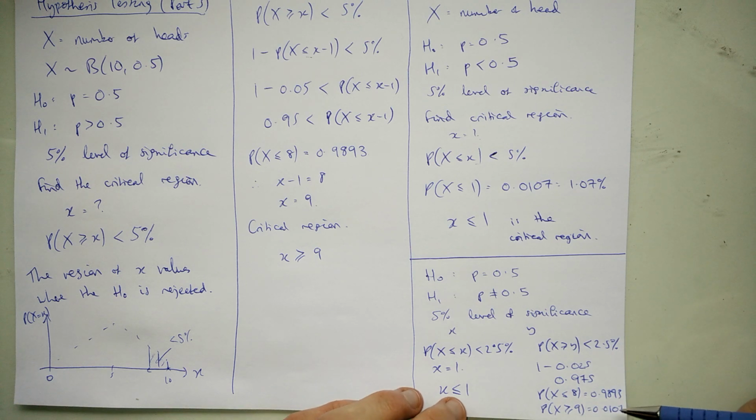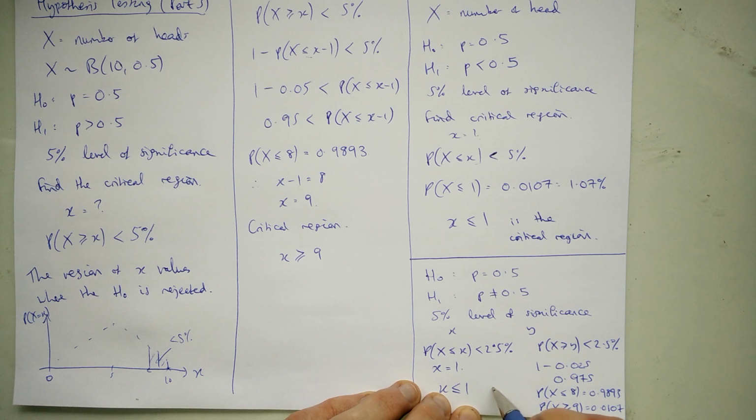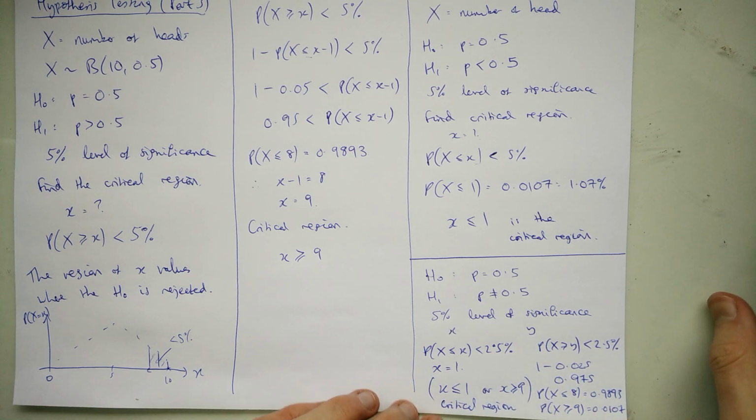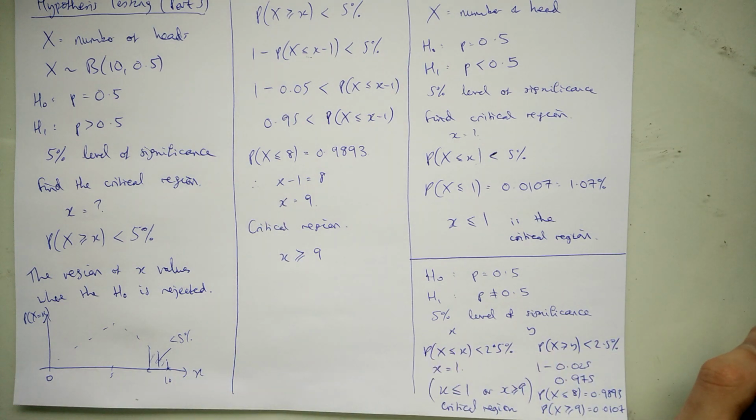So we want the 9 because that gives me a percentage here that's less than 2.5%. So here we're saying that y has to be bigger than 9. So either x is less than 1 or x is bigger than 9. That there is my critical region. This is two-tailed. Turns out in this two-tailed test, because these critical regions were already quite a low percentage, we don't have different ones, but it's entirely possible for them to be different, depending on the exact percentages you get here.